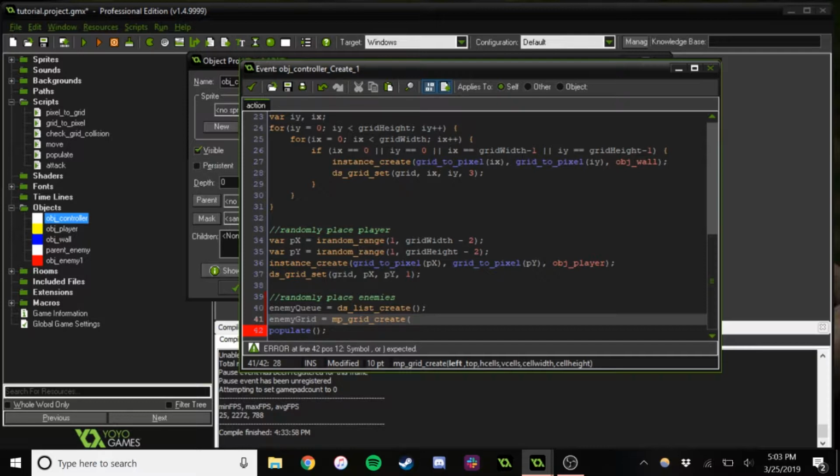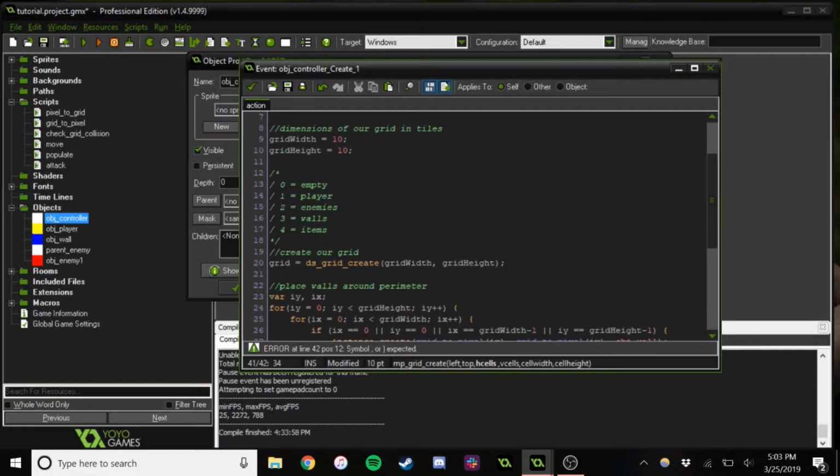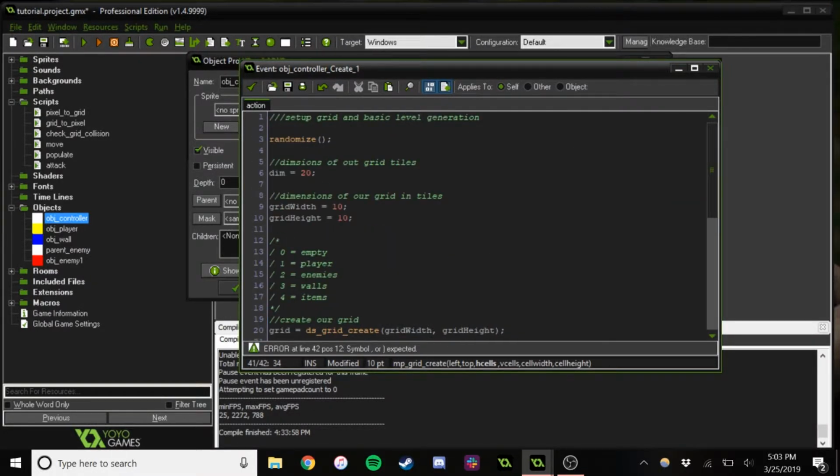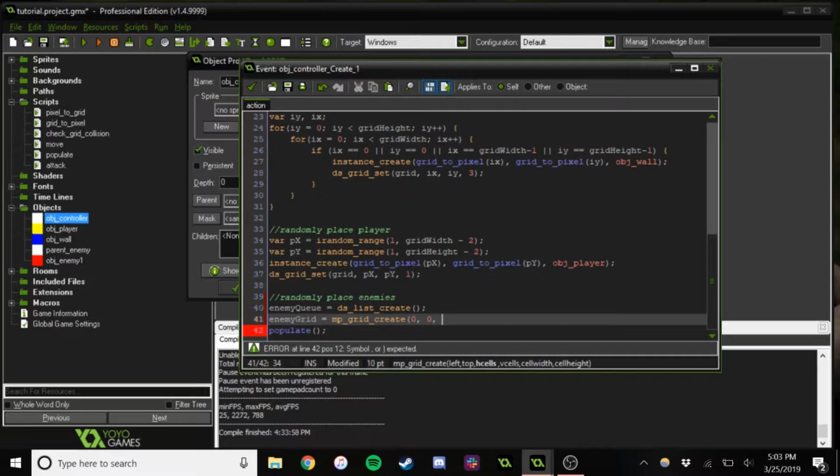So we first need to fill out a bunch of stuff. Left and top are the top left corner of the grid. Mine is set to 0, 0. If you want to do a shifted grid so you can have some UI space, I recommend that, though you'd have to make some modifications for this tutorial. I'm not planning around moving the grid at the moment, so I think that's something you can figure out yourself.